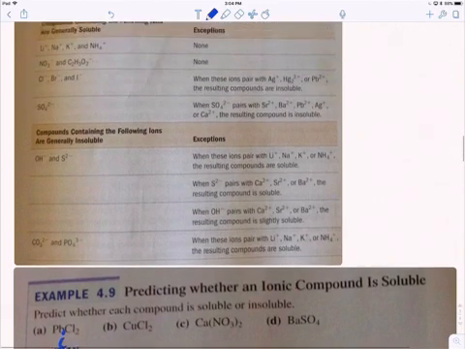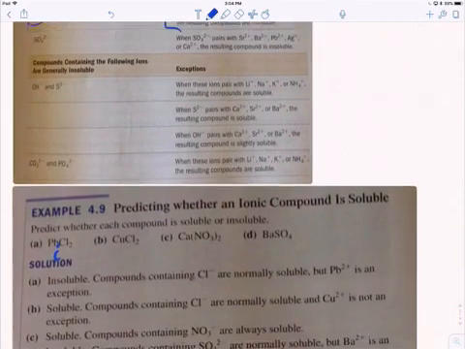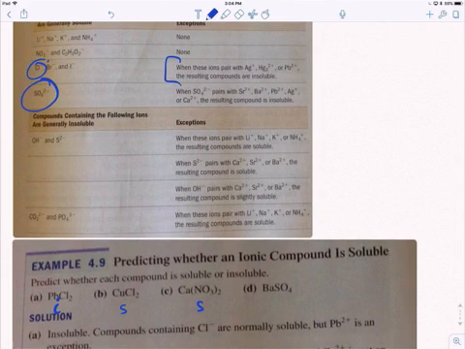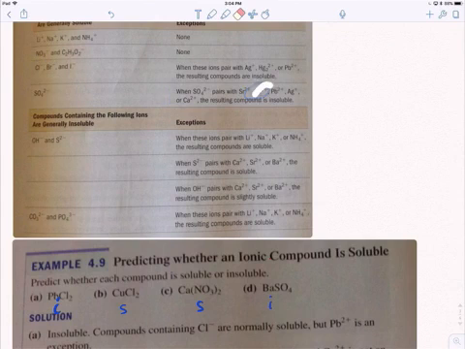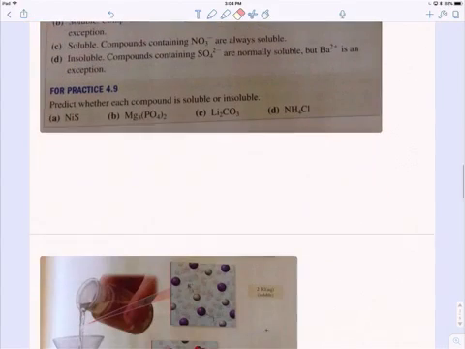Okay. So copper chloride, chlorides tend to be soluble. Copper is not an exception, so it's soluble. Calcium nitrate, all nitrates are soluble. Barium sulfate, here's sulfate. It tends to be soluble, but barium is an exception. It's insoluble. Does that make sense? How is this going? Okay, so just using the chart. And they like to use these questions on things like the MCAT because they're very logic-based questions.